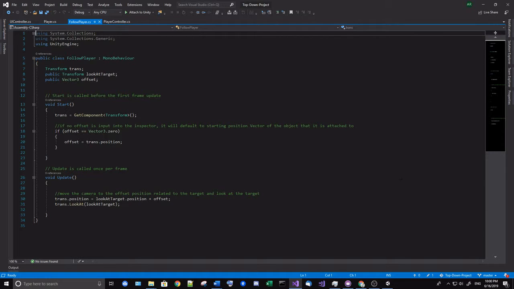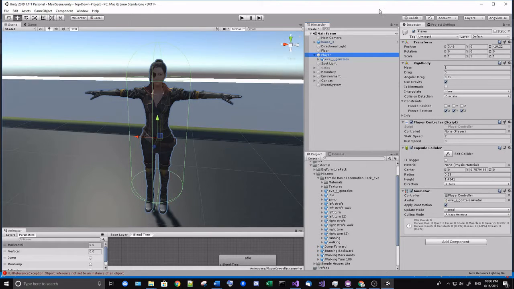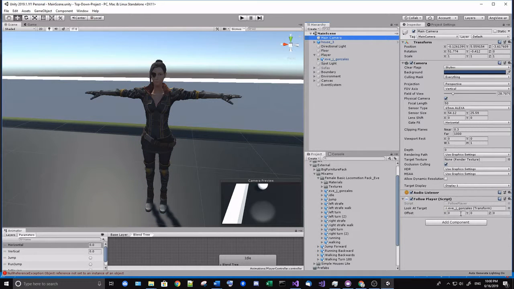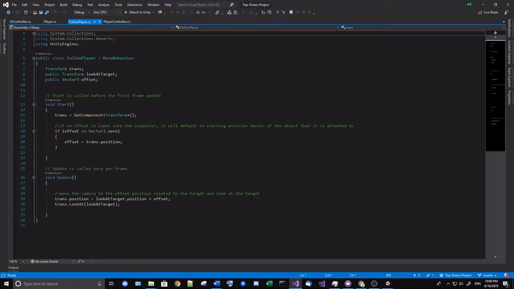And if you can see here on the main camera, I've got the offset at 0,0,0, because if I have the camera angle like I like it, I chose to keep the offset at 0,0,0, so that the offset would be the starting position of the object that you put this on.